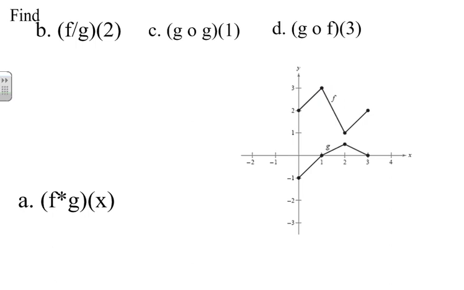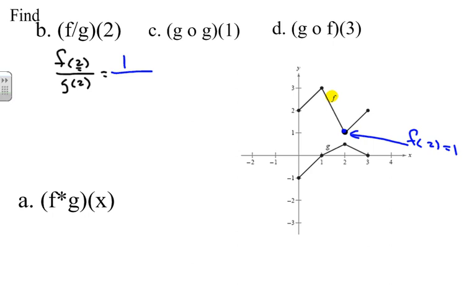F of g of 2. So that means I'm finding f of 2 divided by g of 2. So in order to figure out these values, I have to go on to the graph. I'm looking for what is the output when I plug in 2 into f. So look at function f, and here's function f right here. At 2, I have a value right there, which is lined up with 1. So that's where I get 1. So that is f of 2, which equals 1.